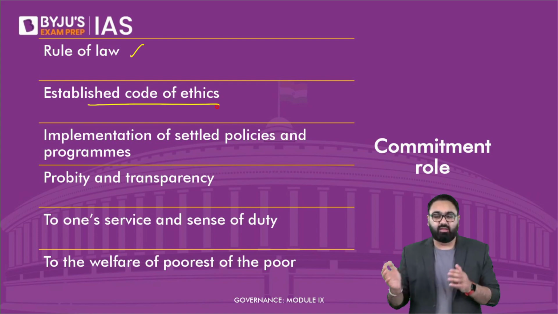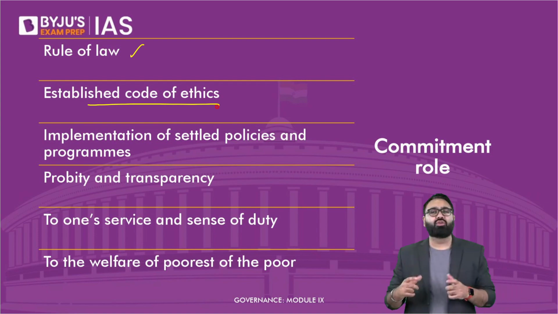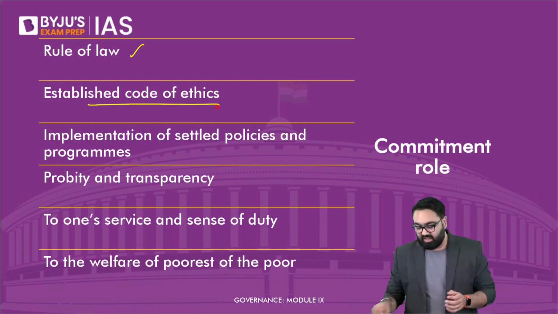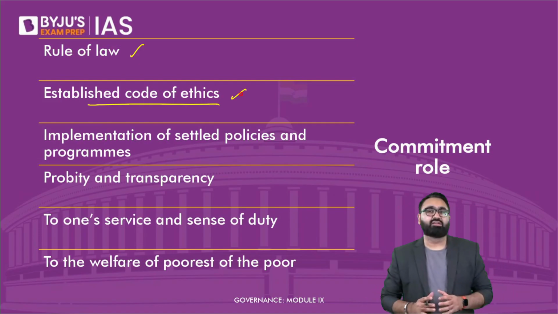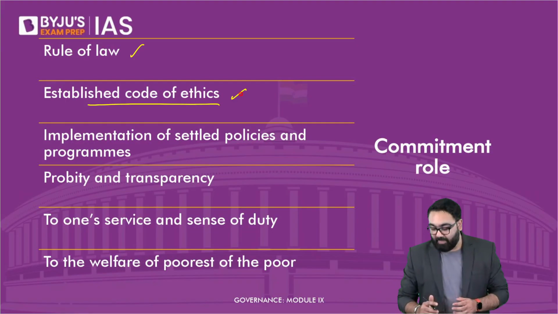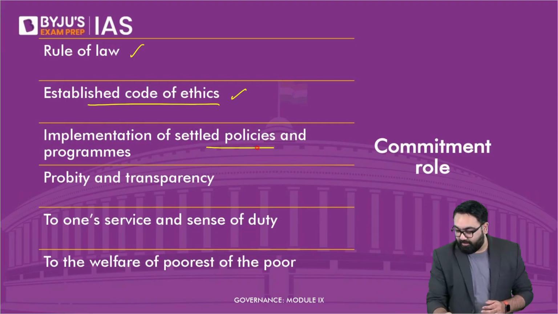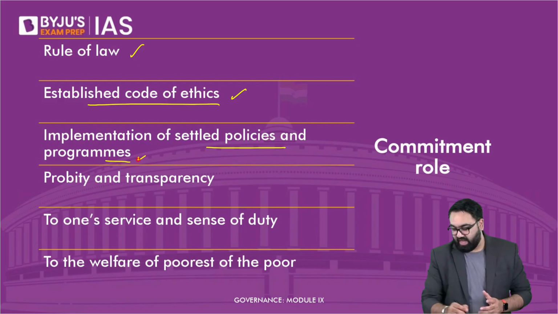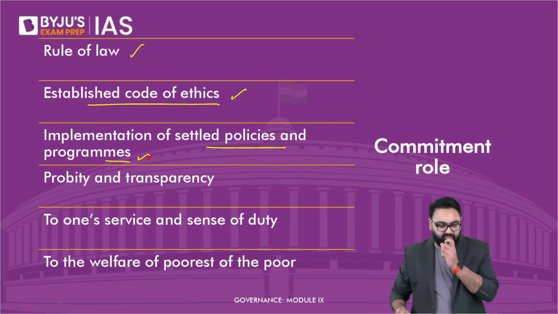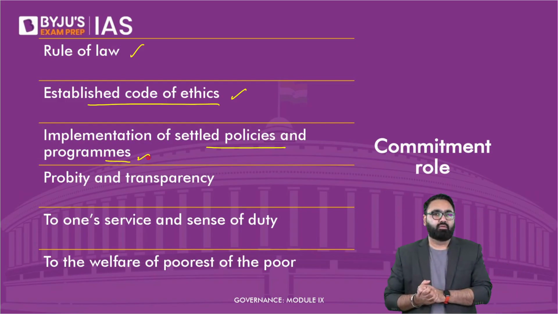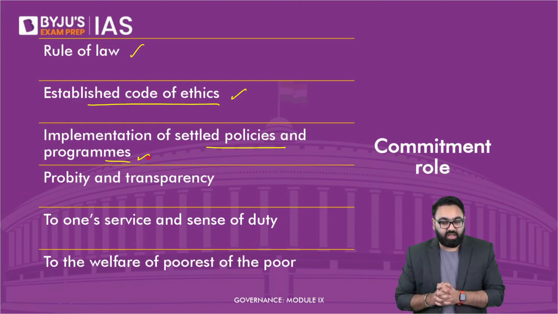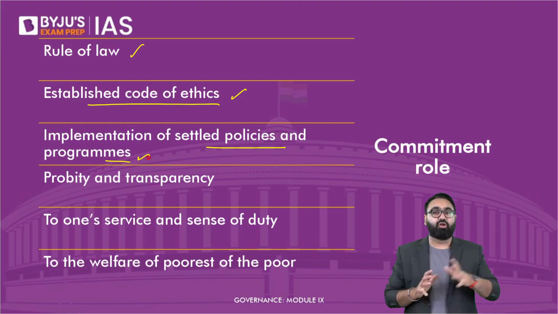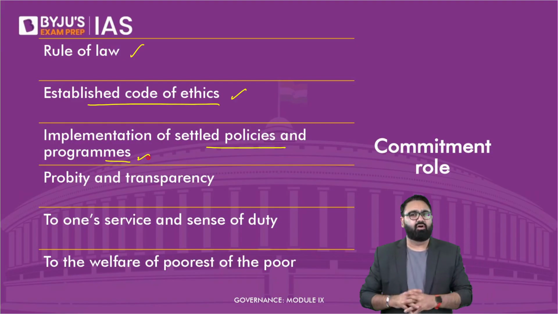But when people are not watching over you, many people ignore that. That is what you must not do. Follow the code of ethics that has been given to you. Implement government policies and programs as well. I'll give you an example. If you remember, when the COVID-19 vaccination was going on, the government of India made a list of those districts that were falling behind on vaccination for whatever reason.